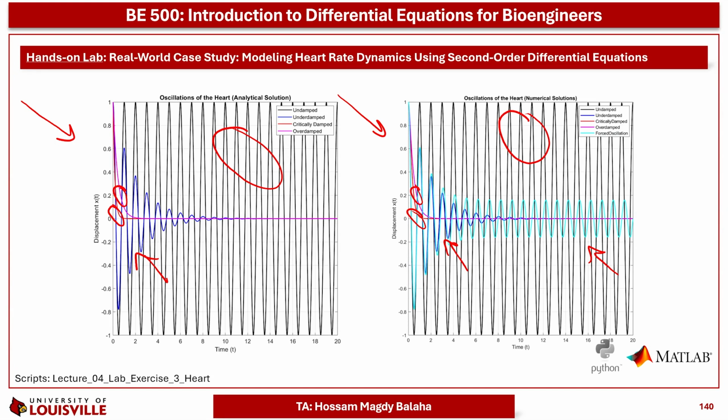and the coefficients a, b, and c should be constants. Then we switched gears to oscillatory systems, and in oscillatory systems we said we can get undamped oscillations, damped oscillations, and forced oscillations, and the last category is the self-sustained. In the damped oscillations we subcategorized into underdamped, overdamped, and critically damped. And finally, by the end of the lecture, we presented a case study which is modeling heart rate, and we defined different cases and conditions where sometimes we can get undamped and sometimes critically damped, and all of that depends on the value of zeta or the value of omega naught and gamma.